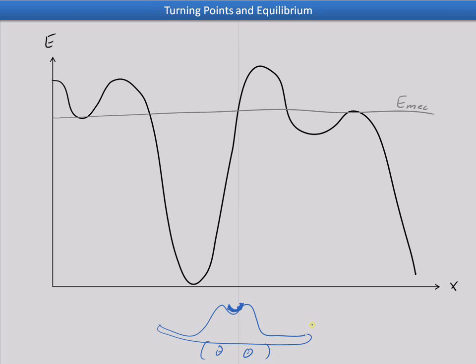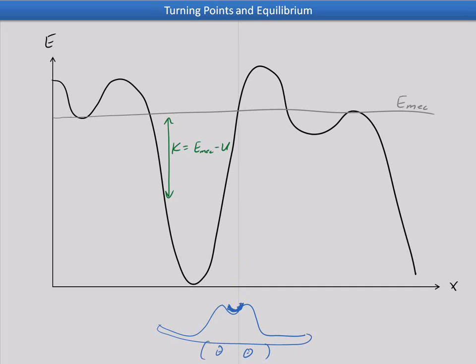All right, so then we can also add in the kinetic energy. Like we saw in an earlier video, the kinetic energy is the difference between the total mechanical energy and the potential energy. So this difference is the kinetic energy. And there are some places where the kinetic energy is equal to 0, and there are some places where the kinetic energy is seemingly negative. What that really means is the object can't actually be there.